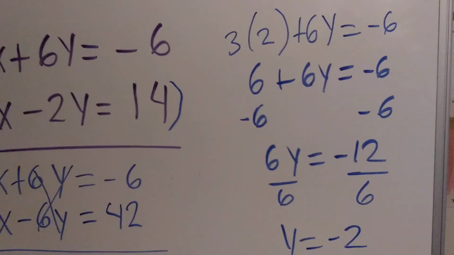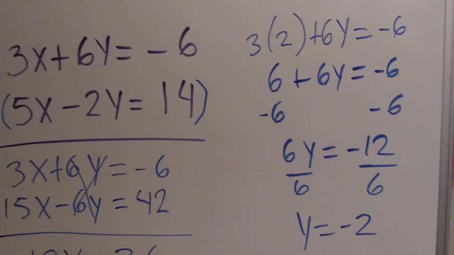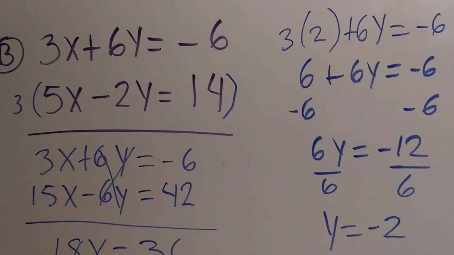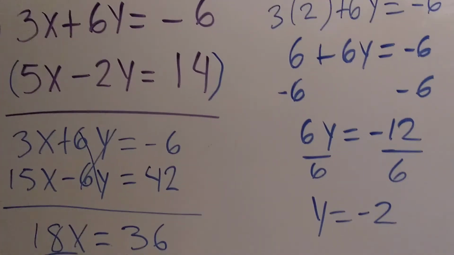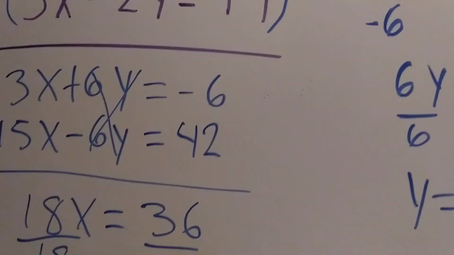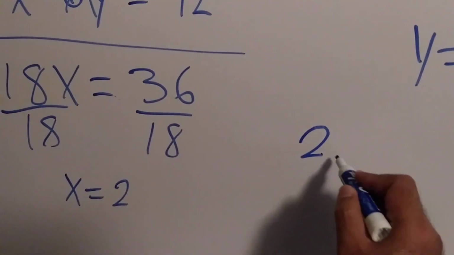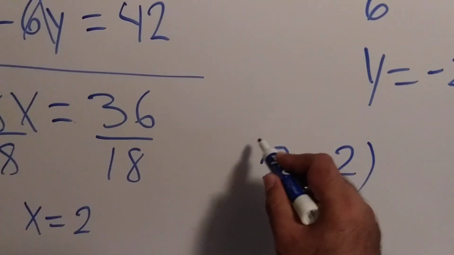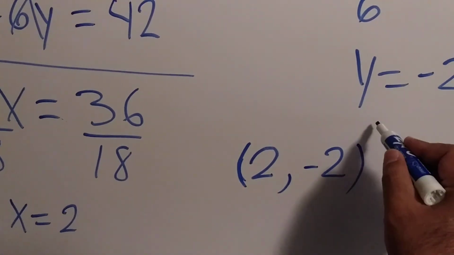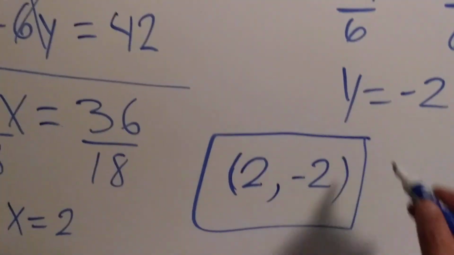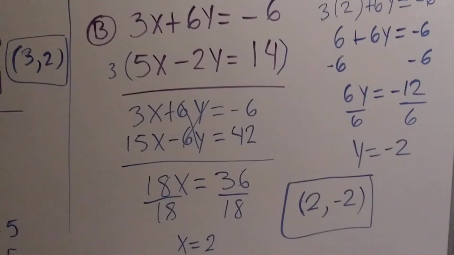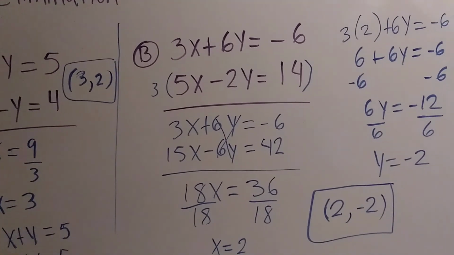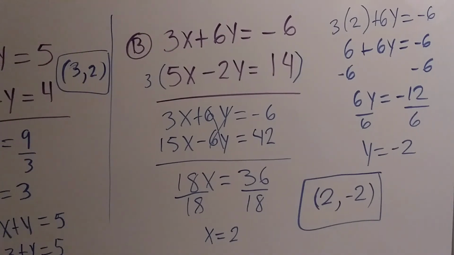Okay, so let me back it up a little bit so you can see. The solution, or the ordered pair that's the solution for that system of equations, is going to be x equal to positive 2 and y equal to negative 2. Again, put it in parentheses, because that's the format that we write ordered pairs. And that is our answer there, guys. Okay, I'm trying not to leave anything out of the screen here.